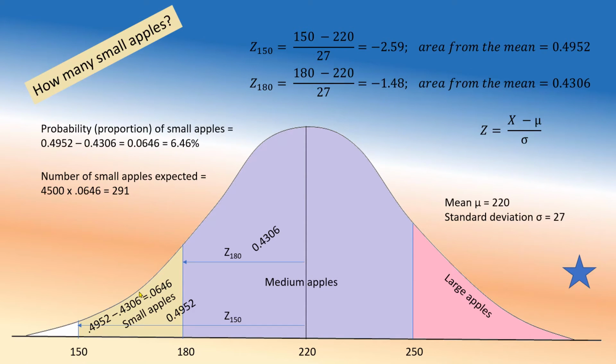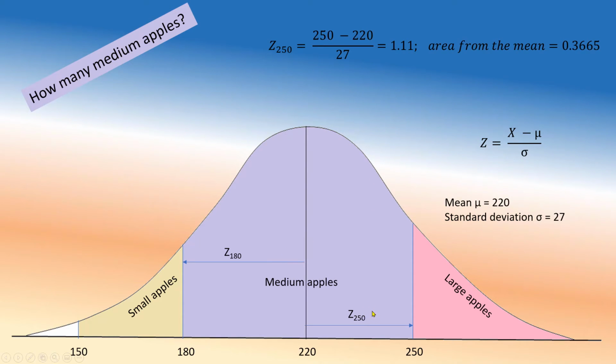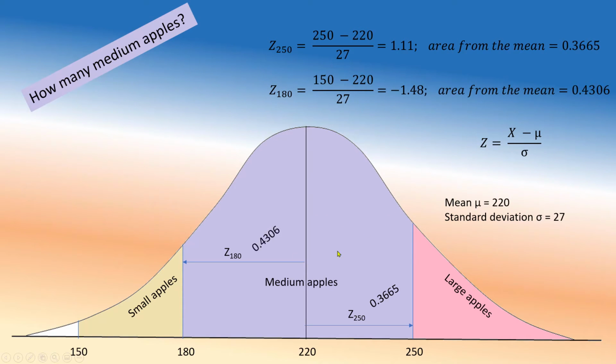And we do the same process to find the medium and large apples. Very similar. So let's move on to our next topic, which is medium apples. And here, once again with the same picture, small, medium, and large. Now we're going to focus on this one. Once again, we find the z-score from there to there, find the area. Z-score from there to there, find the area. And then add them, because this plus that is the total area. So let's go to the z-score process. Z250 and Z180. And this we already found from the last part. And here we are. This is 1.11, which is 0.3665 from the distribution table. And this one is, like the last one, 0.4306.